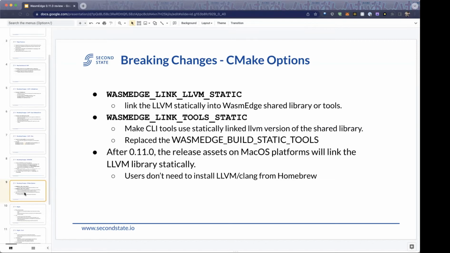So we created this option called WASMEDGE_LINK_LLVM_STATIC. With this option, LLVM will be statically linked into our WasmEdge shared library, and also our tool. So when this flag is on, on macOS or on Linux, we will link LLVM inside of WasmEdge. So you don't need to install LLVM by yourself. Okay.